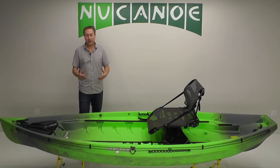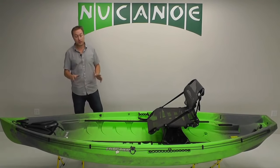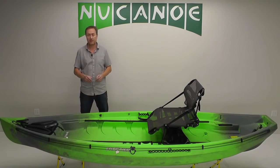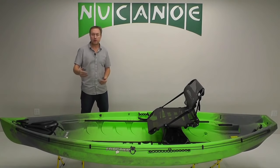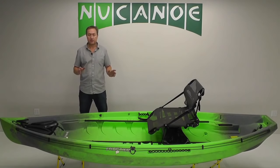And it also paddles really well. People tend to look at it and think, man, that's going to be slow. Well, surprise, surprise, it paddles really nice. It moves quick through the water. It's very efficient, and it has great tracking. So when you want to go straight, it's going to go straight. And it's very maneuverable as well, so when you want to turn, it's going to turn. So really easy to paddle and just super stable, so you'll be confident at all times.